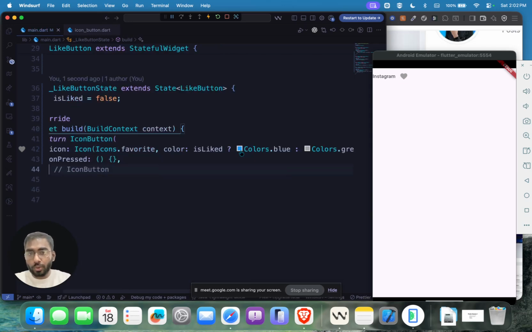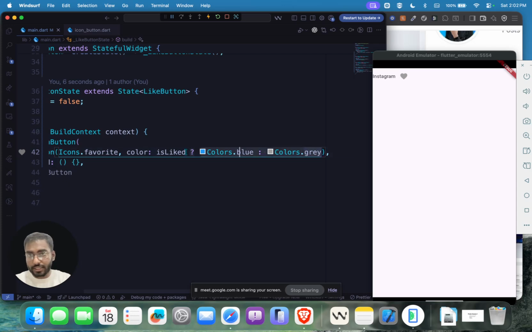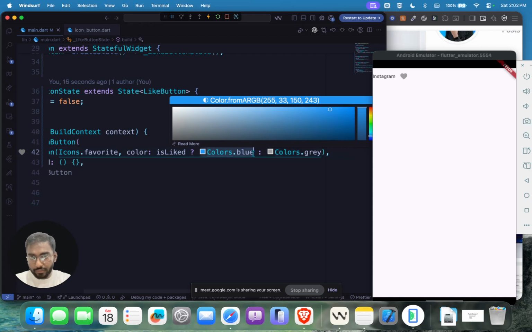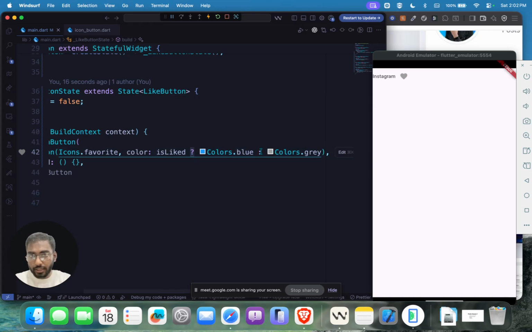Now you might ask, what is this question mark, and in fact, what is the syntax itself? It is something called a ternary operator, where you write a condition. If the condition is true, then the line of code between the question mark and the colon is executed.